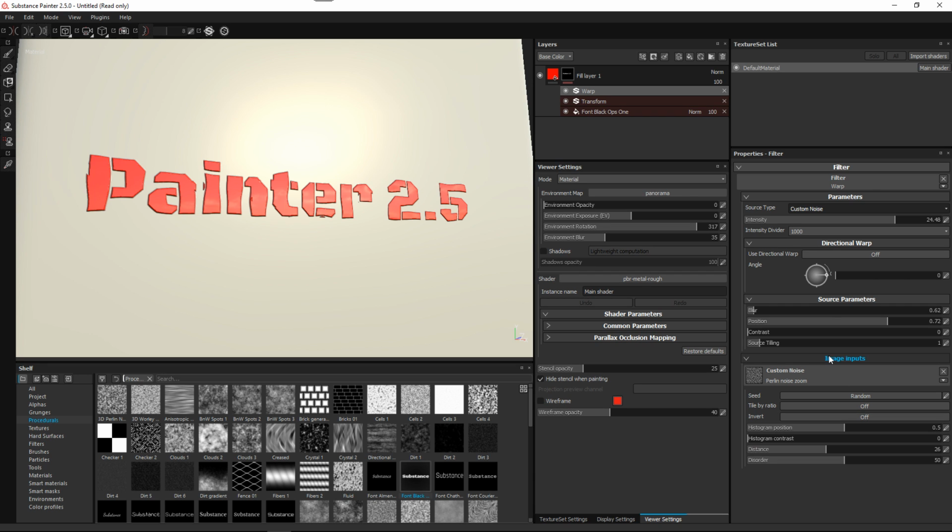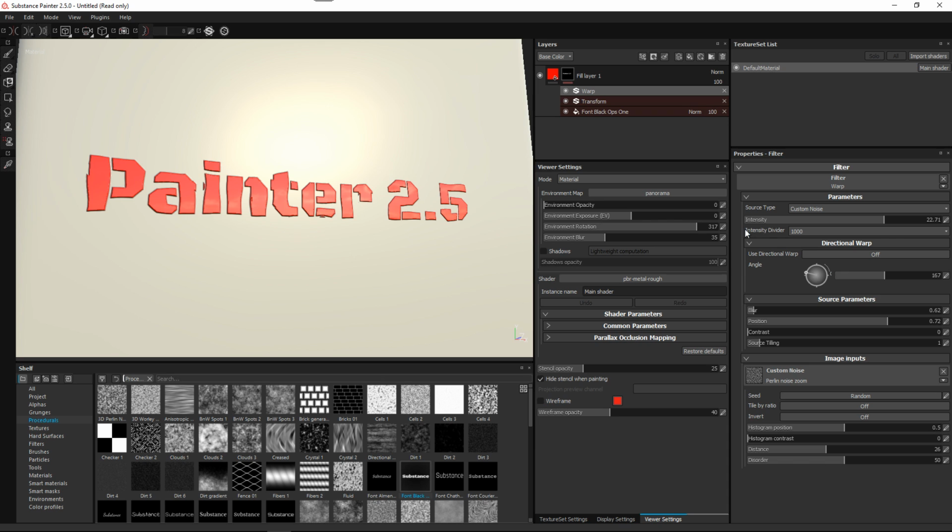Okay, so another thing I want to bring your attention to is we also have the ability to do a directional warp. If you're familiar with Designer, you have a warp node and you have a directional warp node. Here, we've just combined them together. So if I wanted to, I could turn on directional warp, and then I could set a warp angle, and then it's going to work similarly, warping directionally.